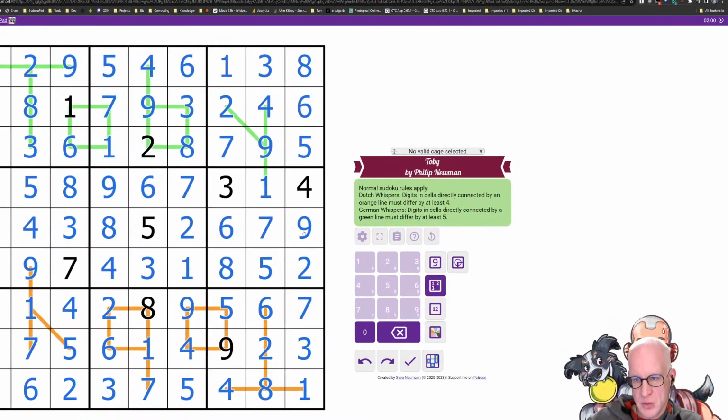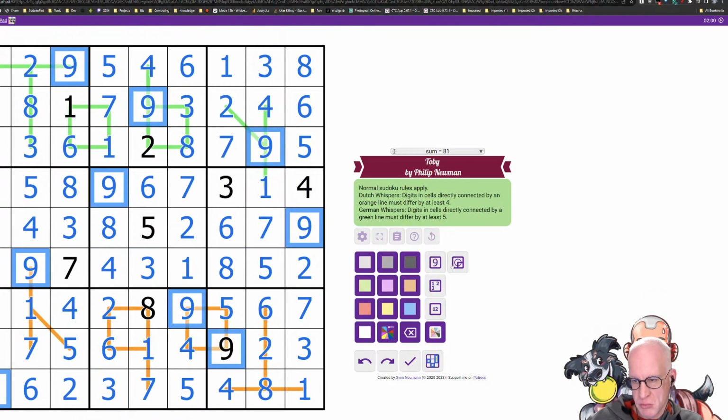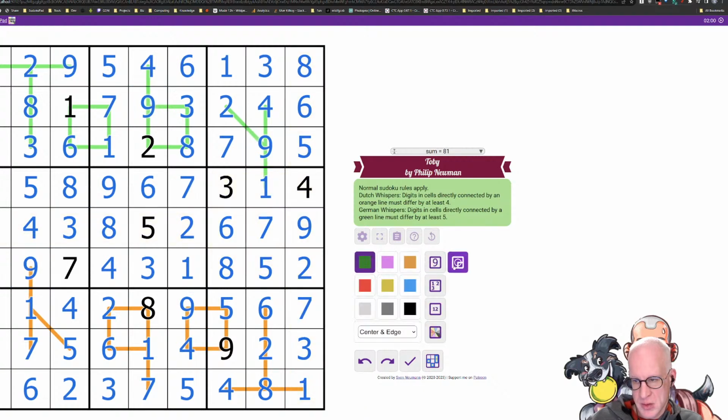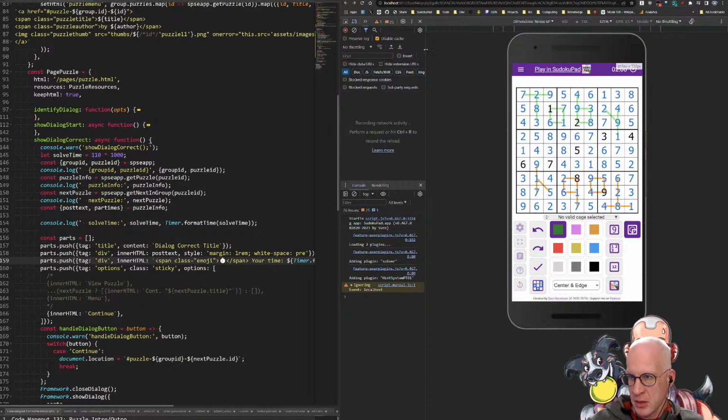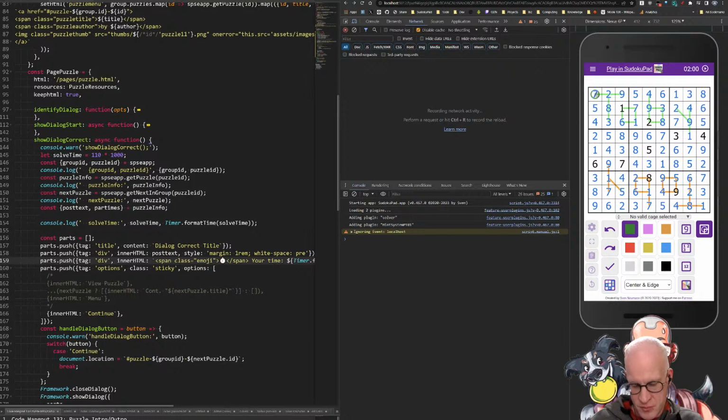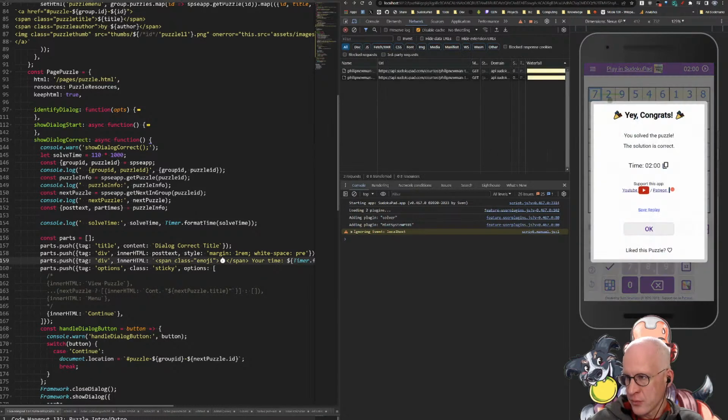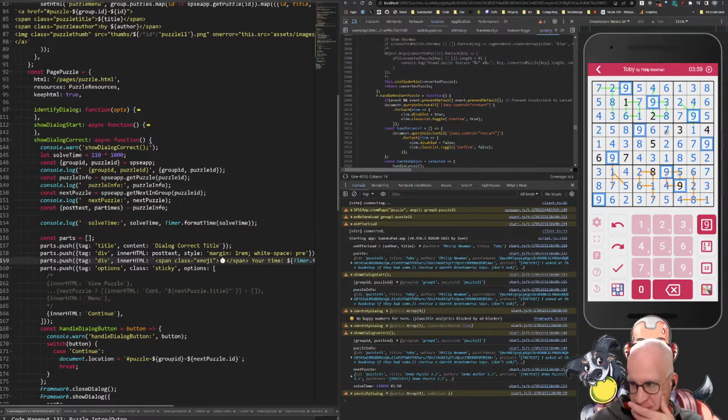If I do it in this layout, nope. Center clues. I guess that's what you meant by that. Sorry, cannot replicate. Oops. That's not helping. Okay.